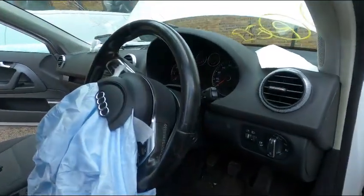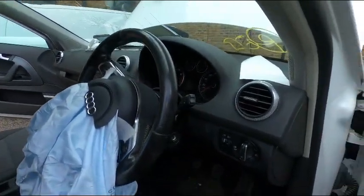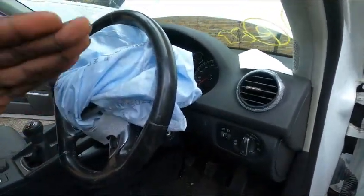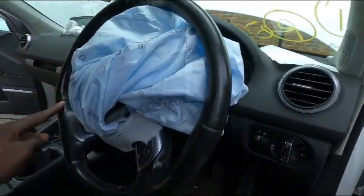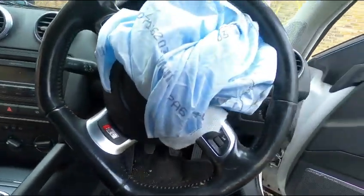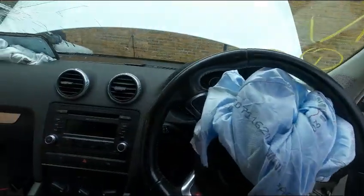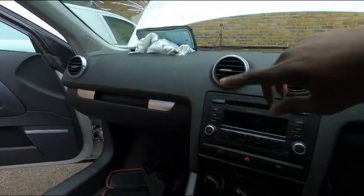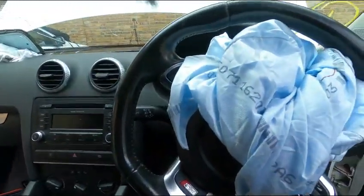So let's come around to the driver's side, and immediately I've seen something. Now tell me what you guys think. Clearly this is an Audi A3. Normally this would have come with a 3-spoke or 4-spoke steering wheel, and it definitely wouldn't have come with this flat bottom steering wheel, and it says S3. So whoever had this car before has clearly upgraded it. The problem with that is I ordered a standard airbag kit that's going to come with my dashboard. I've checked that fits as well, but the airbag for the driver's side is going to be different.